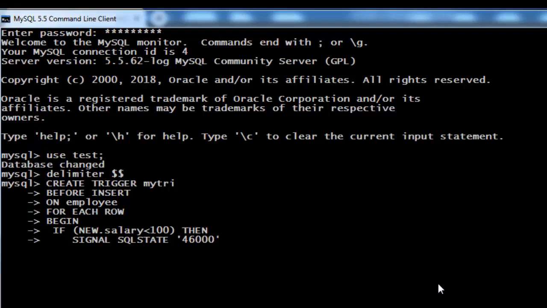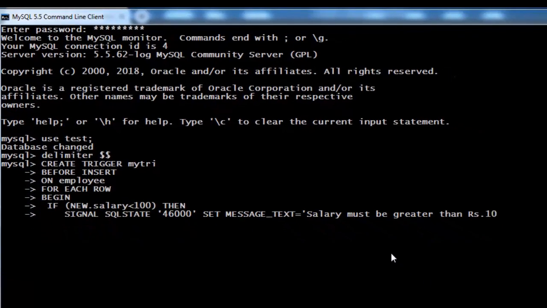And after that, SET MESSAGE_TEXT equals, and here I'm passing the value 'Salary must be greater than rupees 100'. After that I'm giving END IF and then END. Now my query is okay.